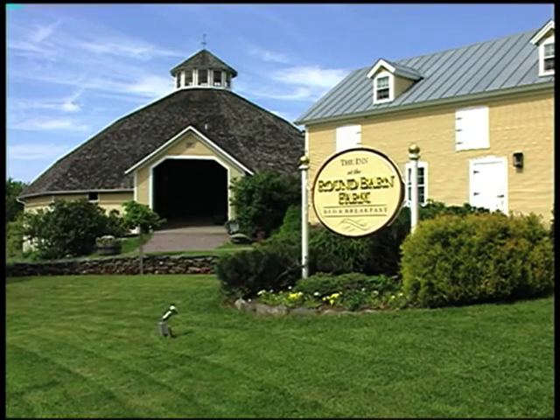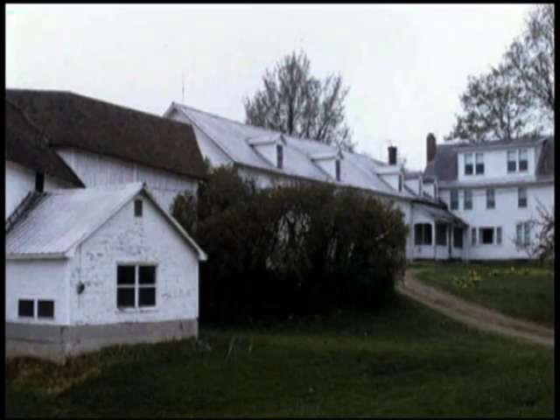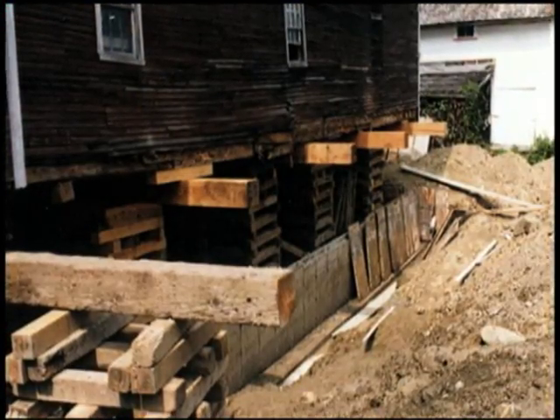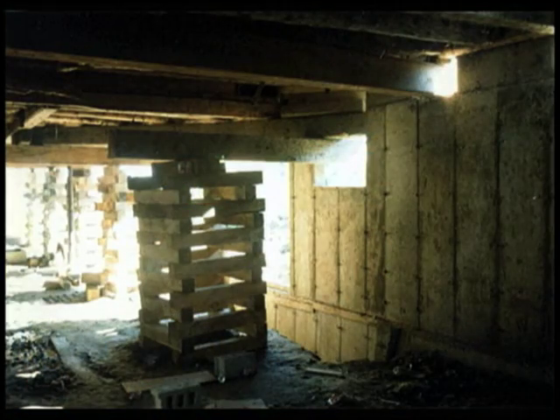We thought the most important thing to do was to restore the farmhouse back to its original state. We worked off of photographs that had been taken between 1810 and 1850. The original farmhouse was just the tiny little cape which exists in the lobby of the inn. So we put a new foundation under the whole building and completely renovated the inside with new rooms, new walls, new partitions, new plumbing. Basically, we kept the outside as it was.